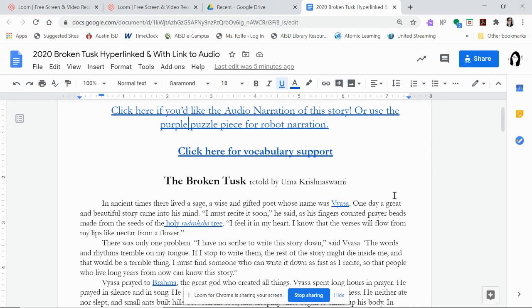What I'm going to do in this video is show you how I would have highlighted this story. I'm not saying this is the absolute right way to do it, because I am going to do it kind of off the cuff right now on the video, so I might miss stuff. You might have had different markings, and that is totally okay. The purpose of shared inquiry is so that you get the most out of the story.